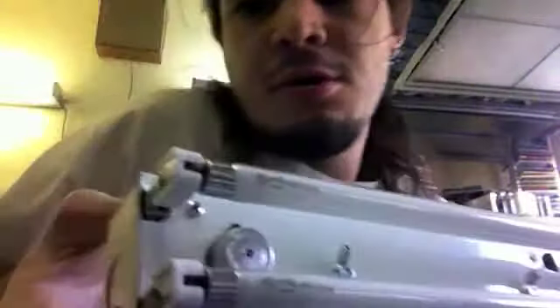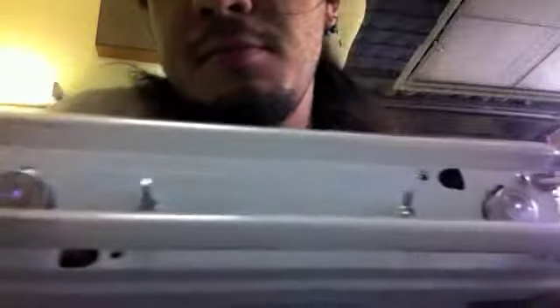And the first of those has just been completed today, and that is this. This is another mini T5 strip which I built. I sacrificed one of my own one-lamp strip fixtures to make this, and it's got the toggle switch on the end, but the tubes are F7 T5s.